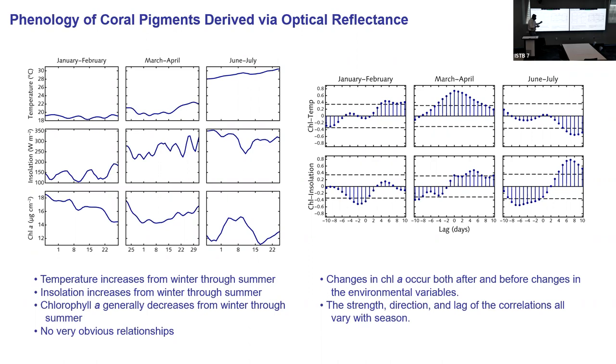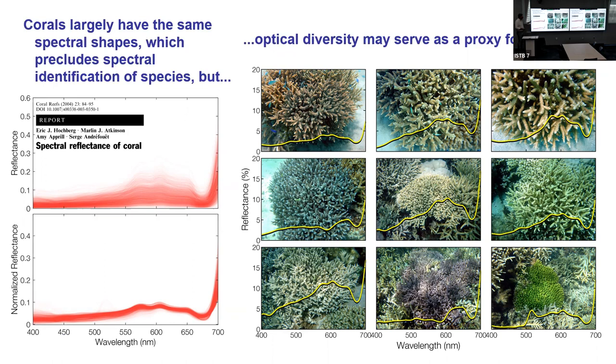Anyway, moving on, more coral spectra because they're pretty. They look pretty much the same. There are differences, to be sure, and wiggles here and there, but they all tend to follow the same sort of pattern that I show down here. And it turns out that statistically, you can't use the spectra to identify species of coral. Color is not a good determinant, but there's a possibility. Here are 9 species of Acropora in New Caledonia, and they all have slightly different shapes of spectra. So one idea is that the diversity of the spectra might correlate with the diversity of the species, right? I don't know. It's unknown, unexplored.